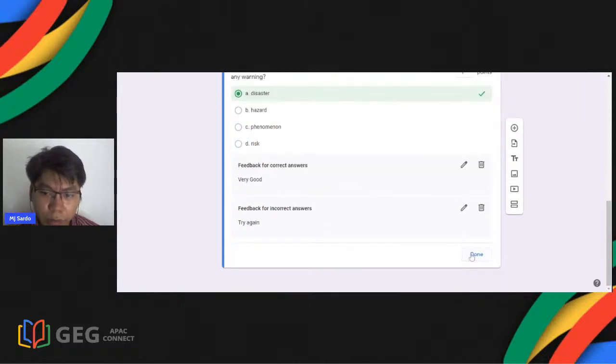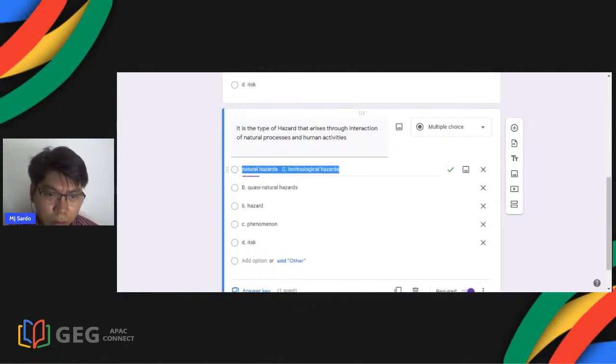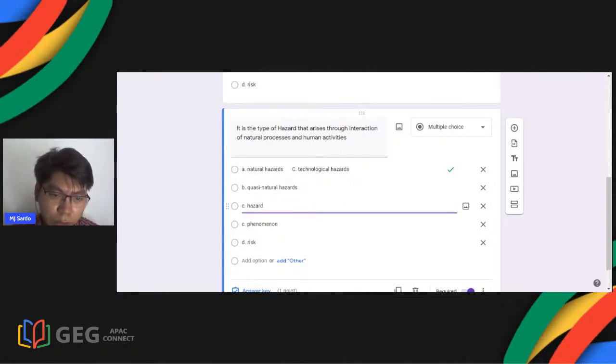Ay, answer pala to. Medyo ayusin ko lang to. A, B, C.